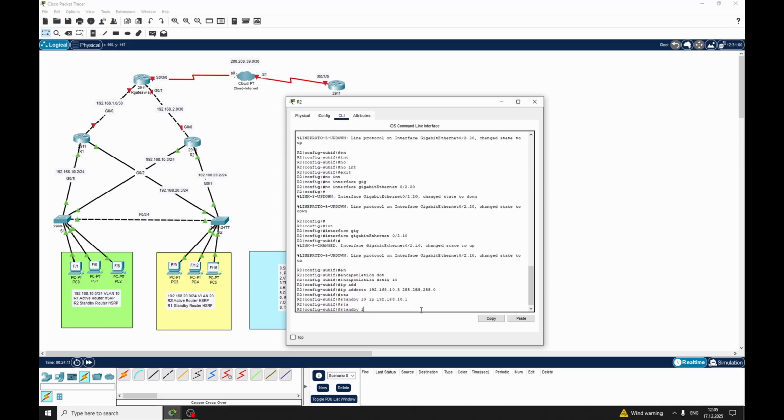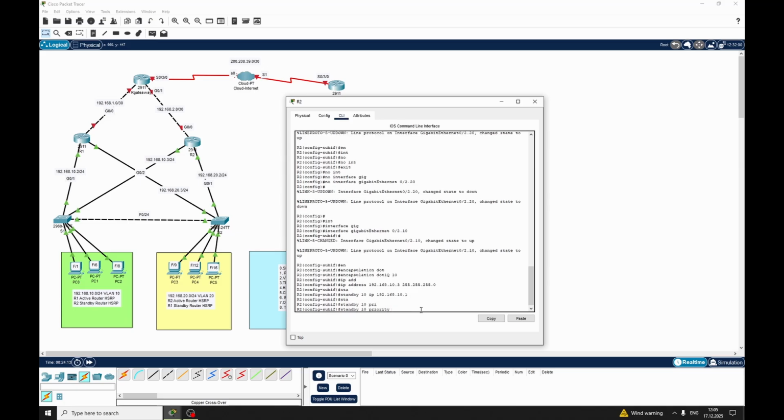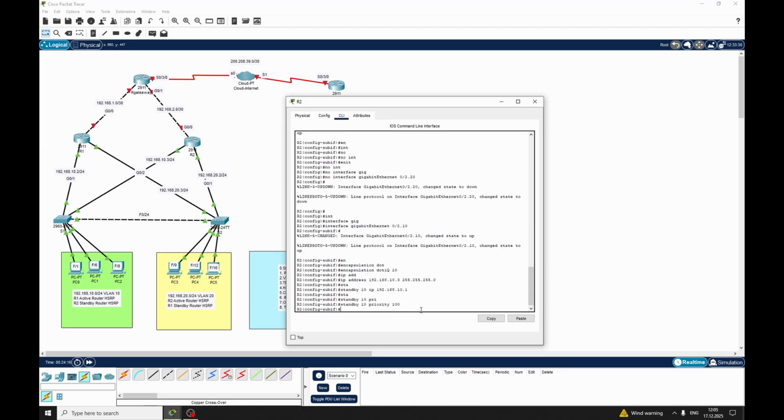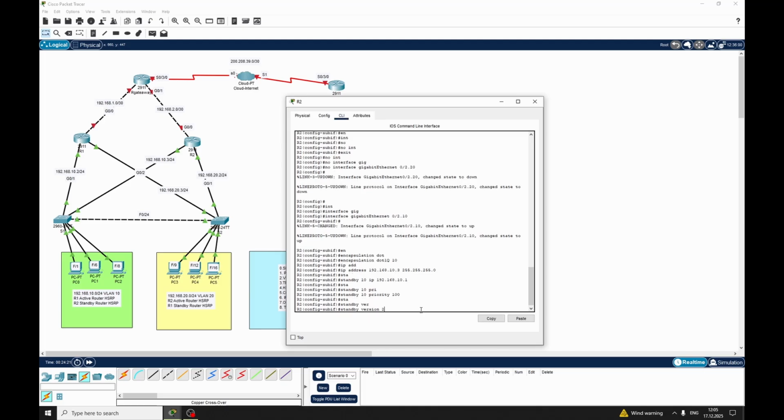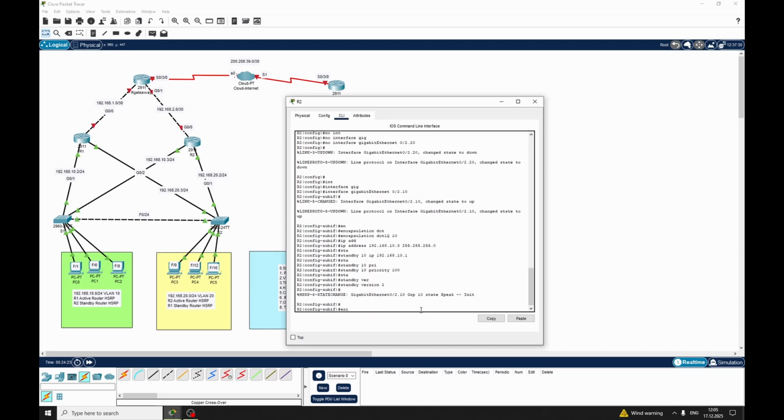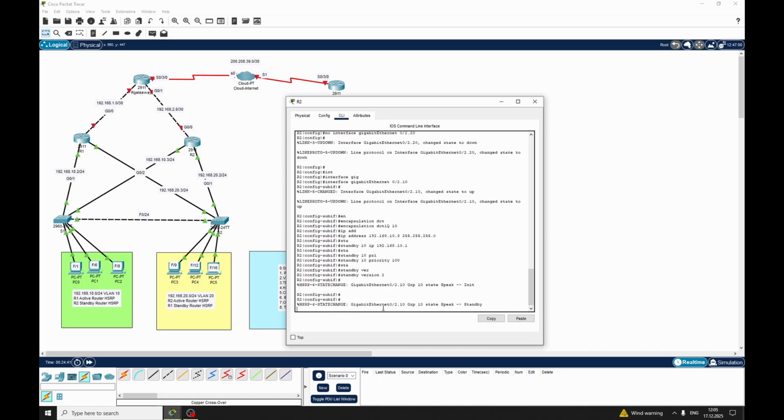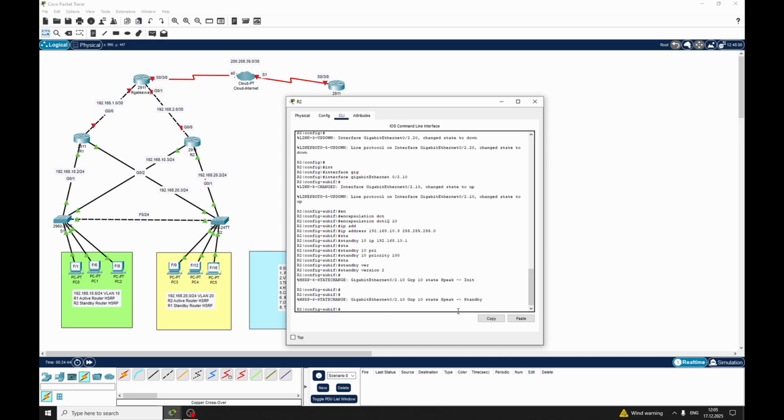That is not possible normally, but it is only possible if you're using HSRP. So standby 10 priority, the default priority is 100, but I will type this command anyway. So you have the lower priority. And standby version 2. Now, I do not configure the preempt because I don't want this router to preempt. So waiting for speak and init to go to standby. If this router is standby, all is working well. If this router is active, that is not good. As I can see, it is going to standby, and that is good.